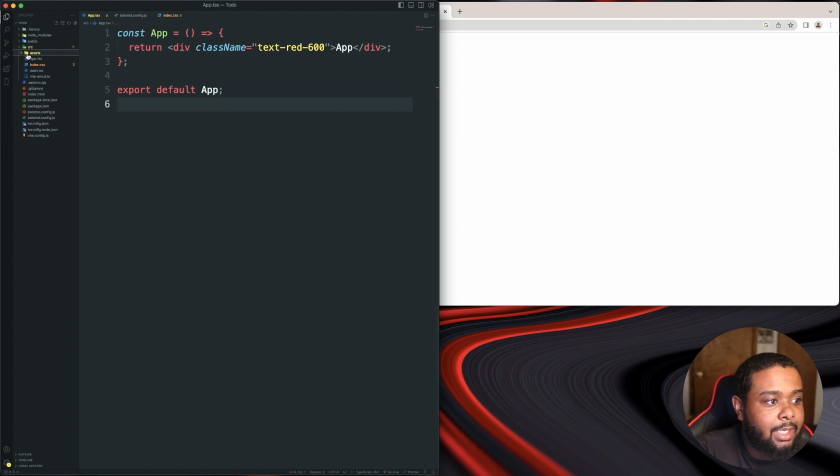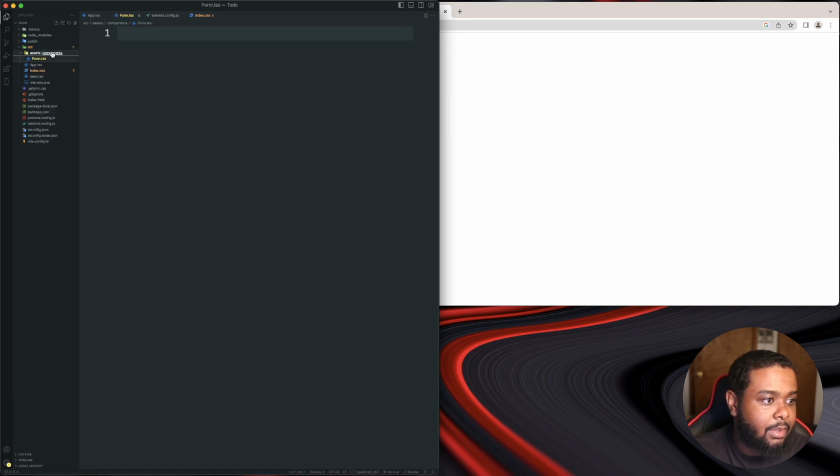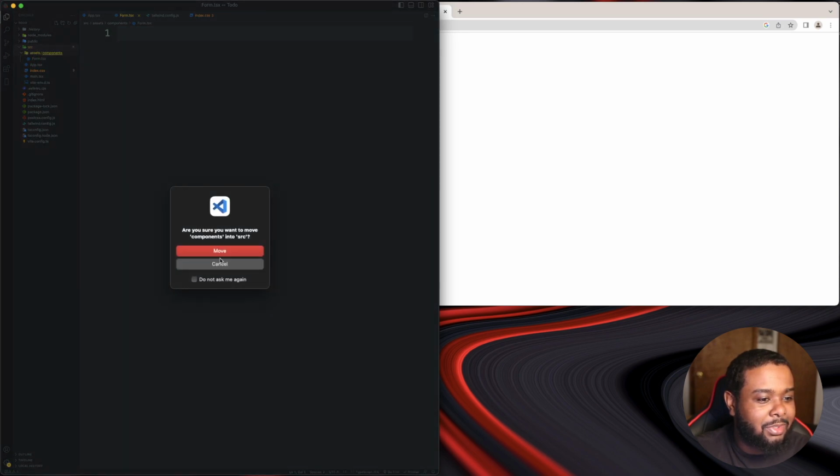Inside of the assets, we're gonna make a components folder. Like splitting up my components. So I'm gonna do a components, and inside of this component, I'm gonna make a form.tsx. Wait, I got it inside assets, not inside assets, inside source.